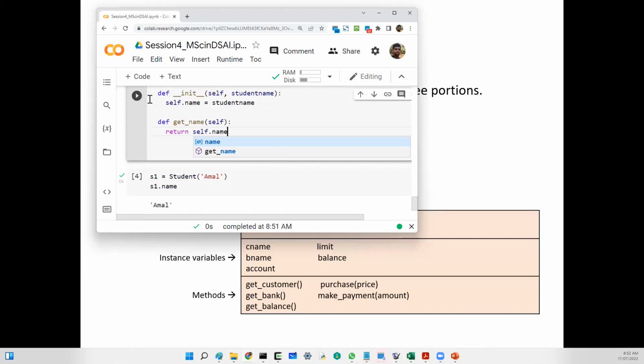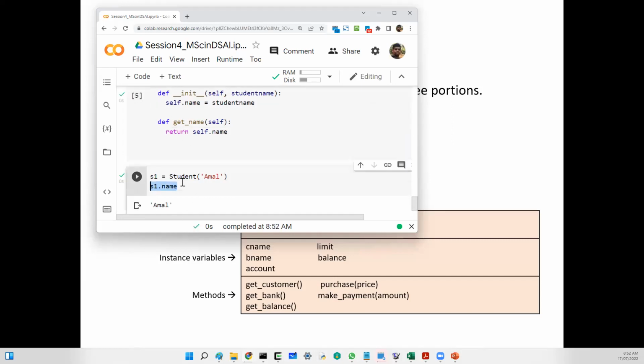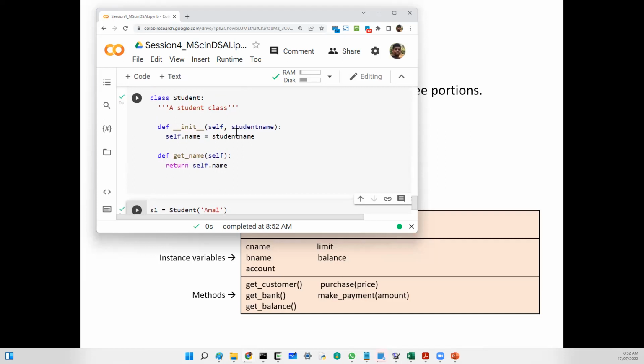And instead of directly accessing, from this point onwards we can use the get method to access. I can say S1 get name, and the output will be the same. The only change is that instead of directly accessing, I use a method in the class to access the variables.